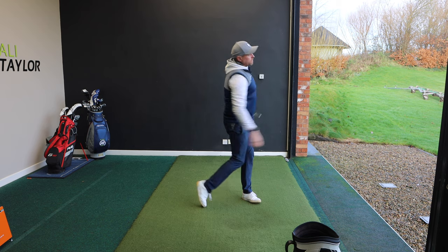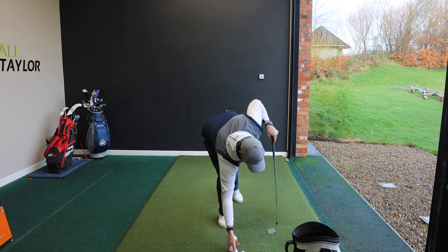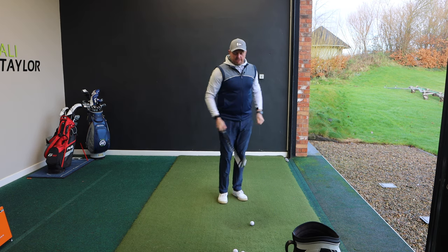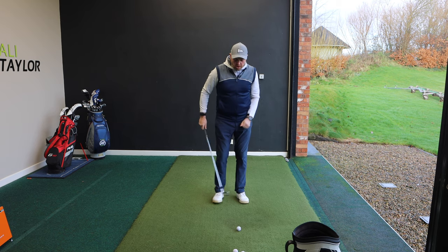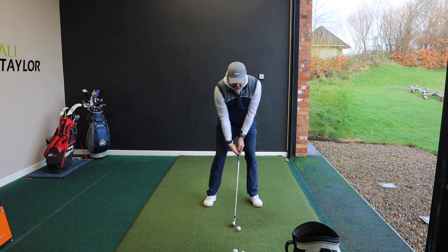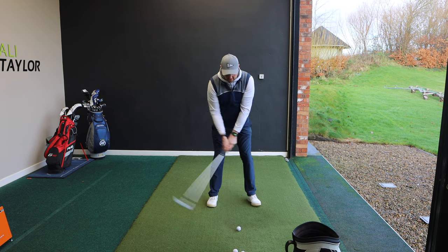Now, it was better, didn't get all of it. But if you're someone who's been topping it 5 yards, a thin one, much as it stings the fingers on a cold day like this, is better. So again, let's have one more through that first movement of belt buckle down to the ball.